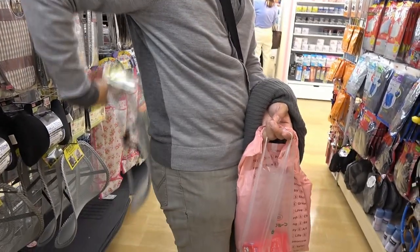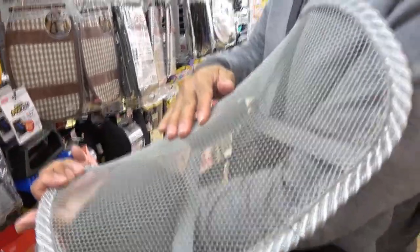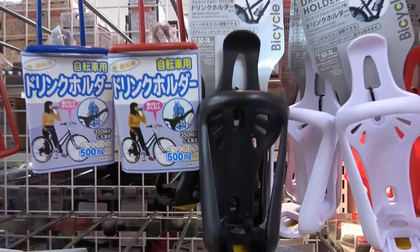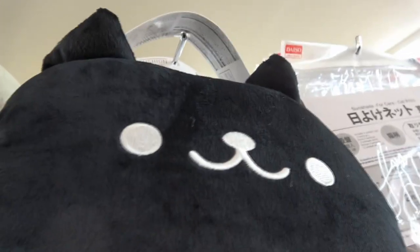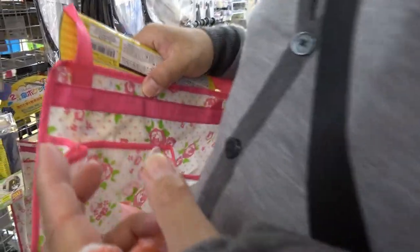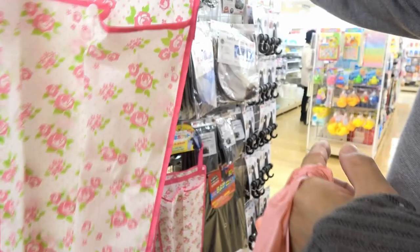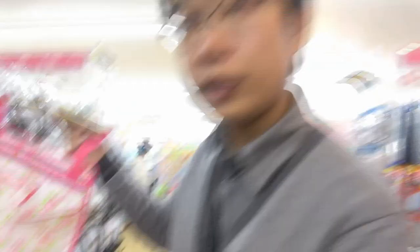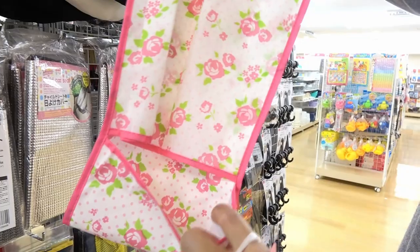You put this on your chair — it gives you the right position for your back. That's really useful, especially for people who have back problems. If you need a bottle of water while riding a bicycle, they have that too. And look at this — an umbrella pocket! When it's raining, the water doesn't come out, and even if your umbrella drips, don't worry — it has a pocket. Unbelievable!